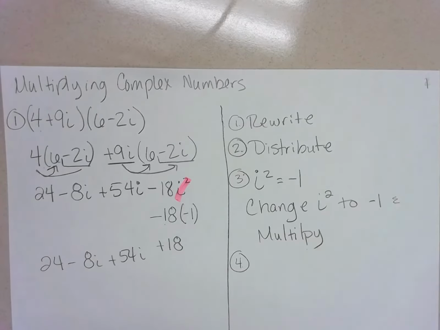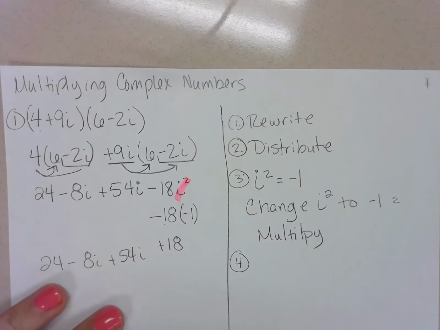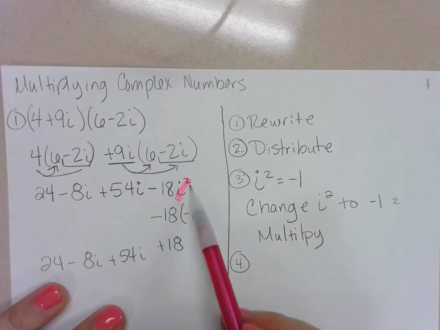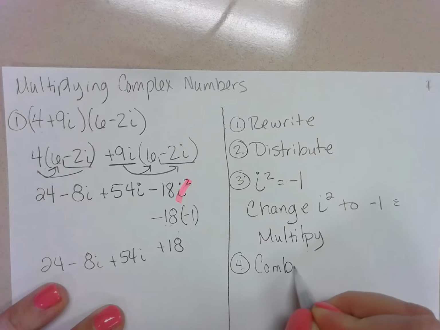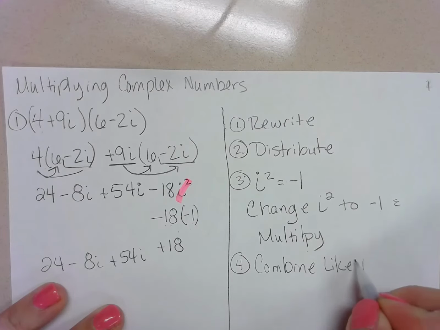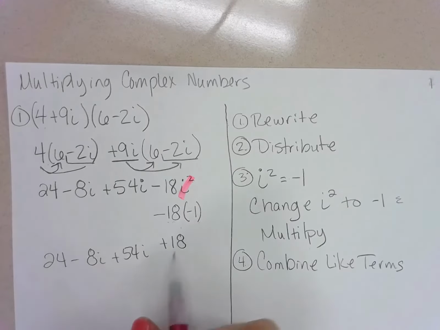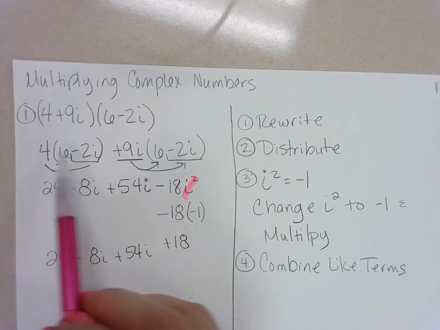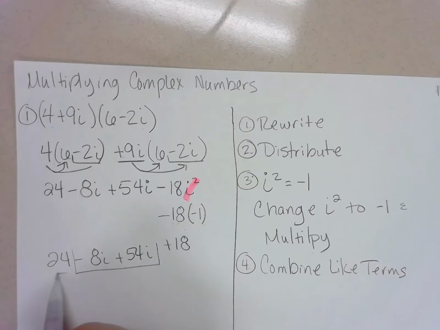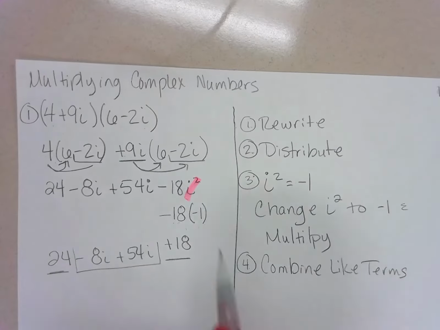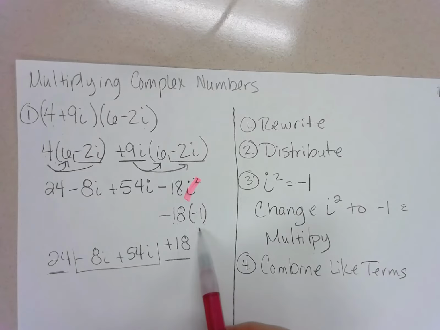So the only thing new in multiplying complex numbers compared to multiplying polynomials is this right here: changing this i squared to a negative 1 and multiplying it times the constant. Then the last thing we're going to do is combine like terms. Because we have a binomial times a binomial and we set the problem up like this, our like terms have landed right in the middle. But they've also landed at each end. Because that i squared turns into a negative 1, we end up with like terms on either end and like terms in the middle. So I'm going to do the 24 and the 18 first.